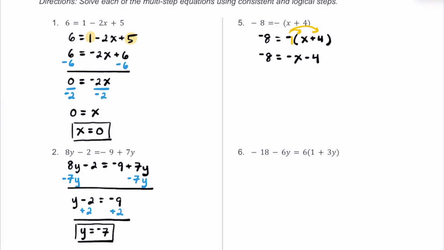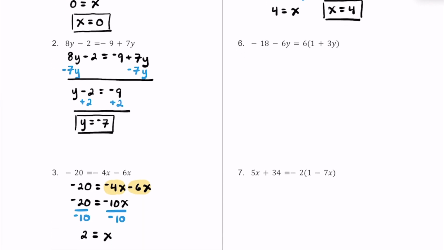All right, we have a two-step equation here. Let's go ahead and add 4 to both sides first. If we add 4 to both sides, negative 8 plus 4 on the left side is going to be negative 4, and on the right side we're going to be left with negative x plus 0, or just negative x. Now remember, there is a coefficient of negative 1 in front of x, but we want a positive 1, so let's divide both sides by negative 1. If we do that, negative 4 divided by negative 1 is positive 4, so we have 4 is equal to positive 1x, or just x. And then we can just turn this around and say that x is equal to positive 4. That'll be our solution.